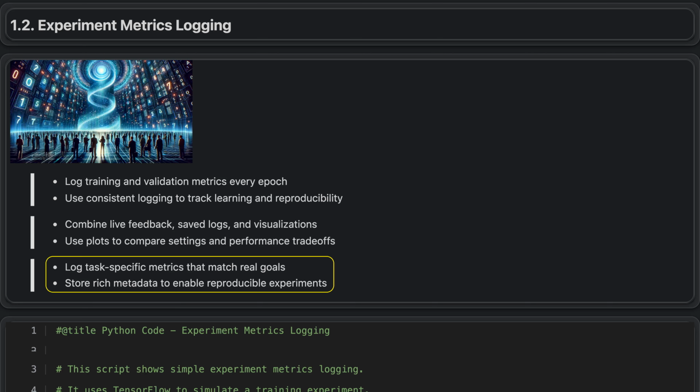It is also important to record contextual details such as random seeds, model versions, and pre-processing steps to make experiments reproducible. Together, rich metrics and thorough metadata turn your training pipeline into a stronger framework that guides future model improvements.